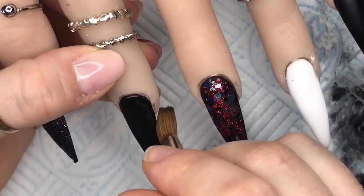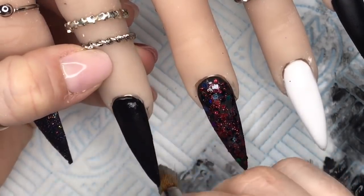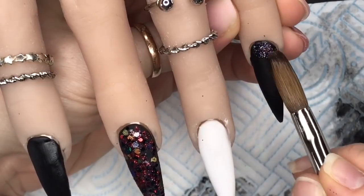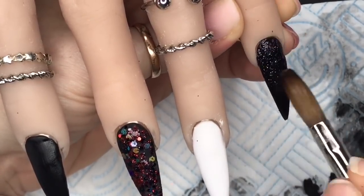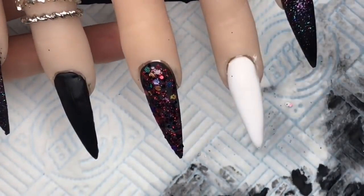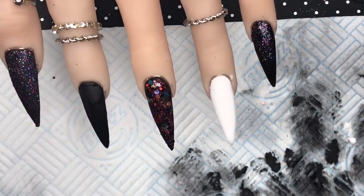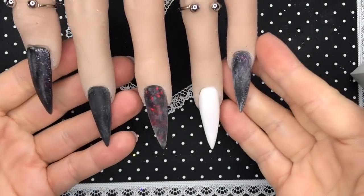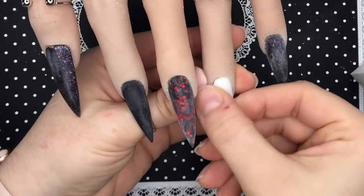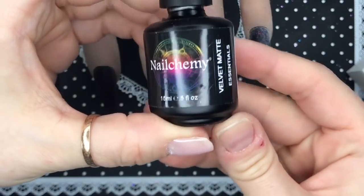Because I'm running out of black, I just put a black base on and then I use the clear acrylic to create the shape and everything for the index finger. Back to the pinky. I put a little bit of Rockabilly Black at the cuticle and just did a little glitter fade. So now they're ready to cap in clear acrylic. Once I've done that, I always file and buff off camera because I find that really boring. I kept the nails stiletto shape, nice and sharp. On the thumb. What is wrong with me?